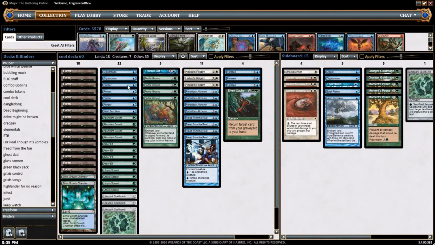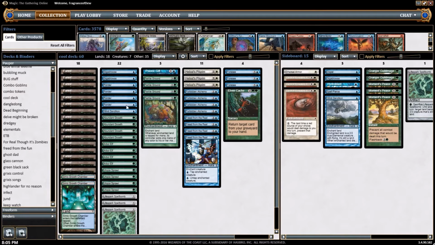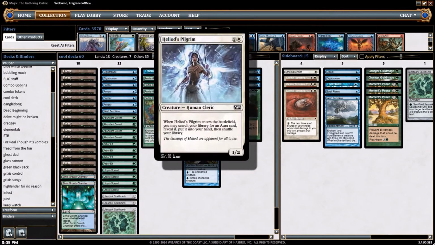4 copies of Ponder. Everyone knows what this does. 1 blue mana. Look at the top 3 cards of your library, then you put them back in any order, and you may shuffle it if you desire. And then you draw a card. Not the best blue cantrip in the format, but it's close. It's fine. 1 copy of Wind Zendikon, tutorable with Heliod's Pilgrim, but we'll get to that in a second here.